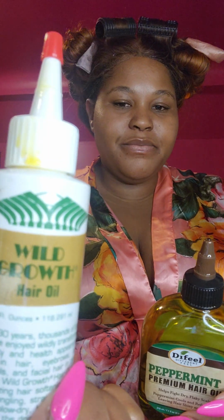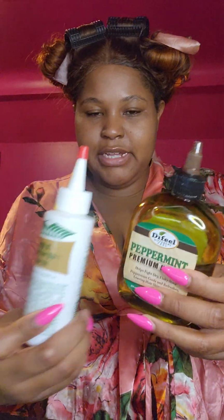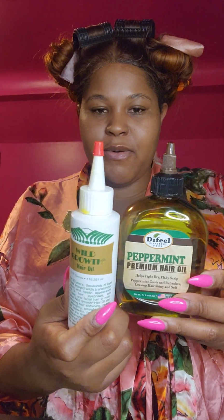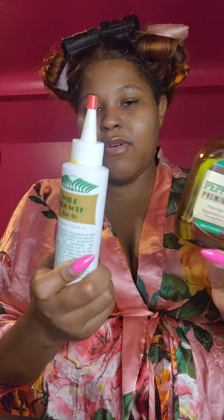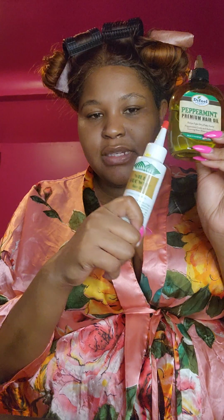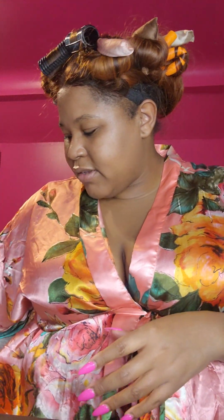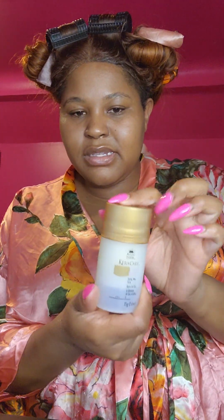Wild Growth for the edges and in between the hair. Peppermint. Or I use both. Peppermint oil or aloe vera oil is really good too. But you see how much I use in. I use this more than anything. So yeah.